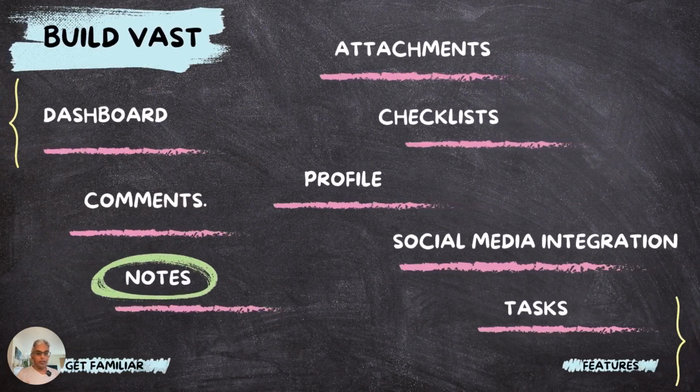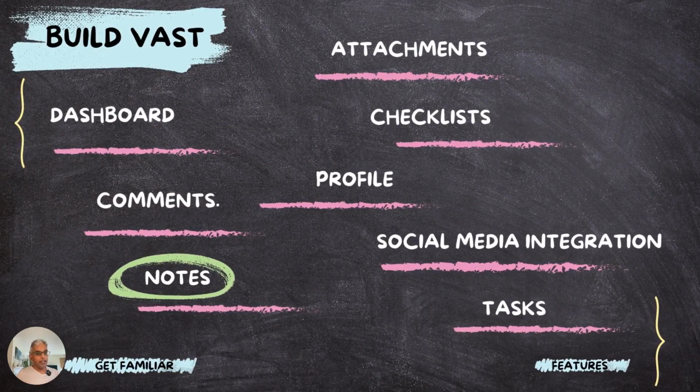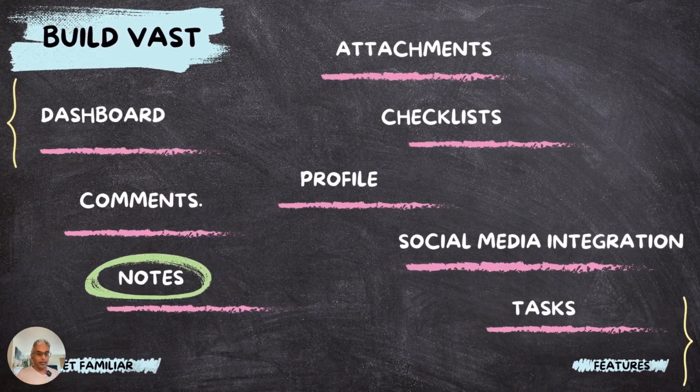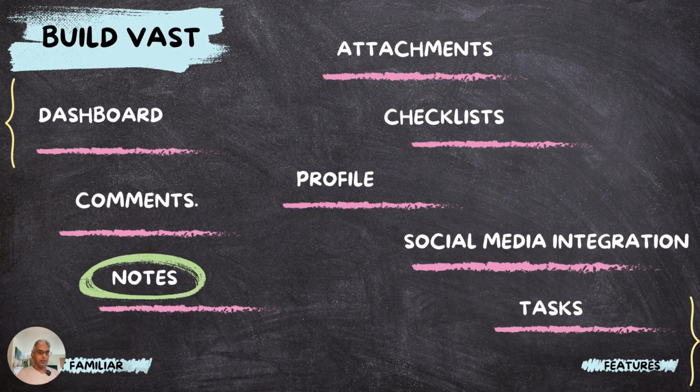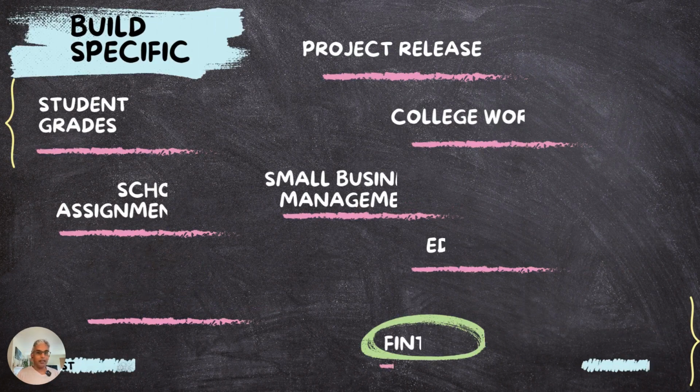There's a lot more, so I'm going to skim through it really quickly. We support attachments. You can add files and checklists to manage your items. Dashboards have a rich set of features. Notes and comments are very good. The only difference between them is notes are private to you. Comments are available to other collaborators that you've shared your content with. Profile, modifying and customizing your profile. Social media integrations, Facebook, Google, Apple, and Azure for sign-in, and then we also support tasks as a feature, right?